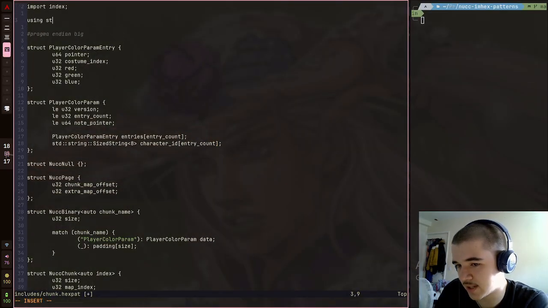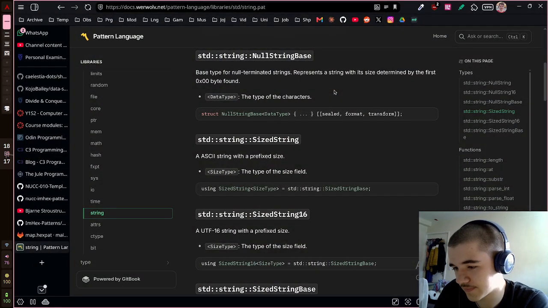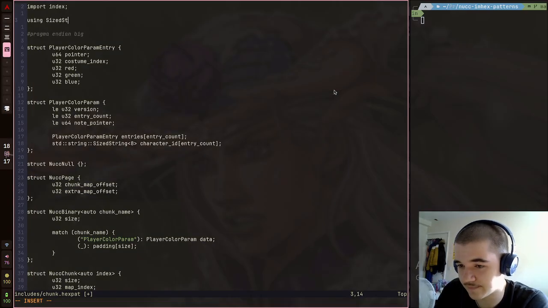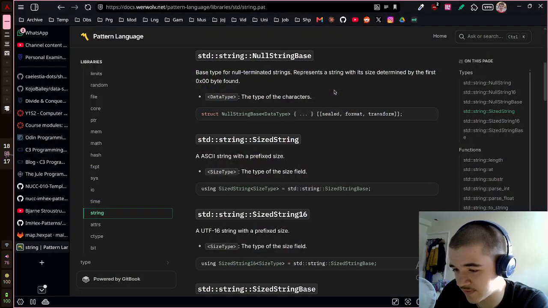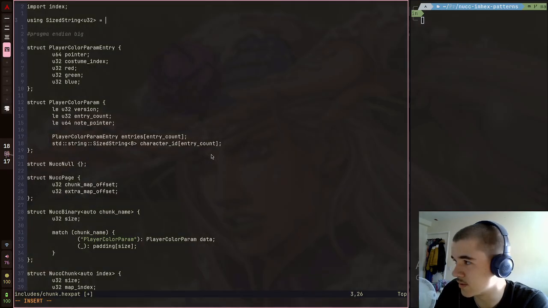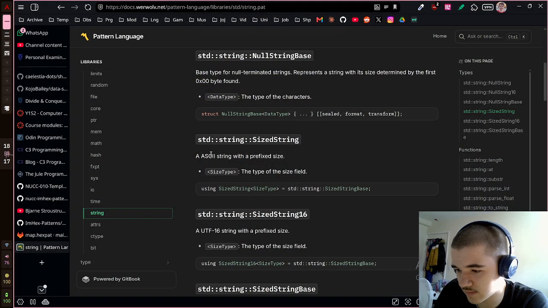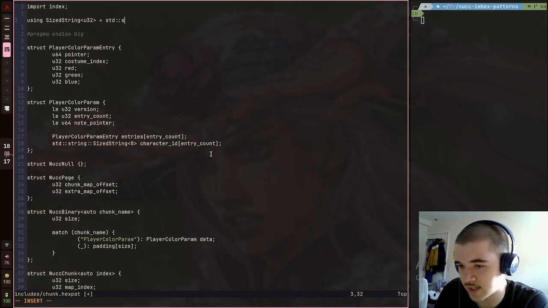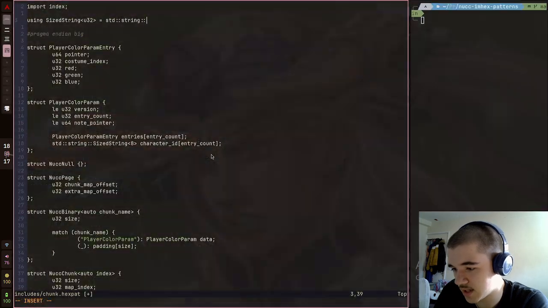So you're using standard, not even, using size string, U32 I assume is fine, equals standard string, sized string base.